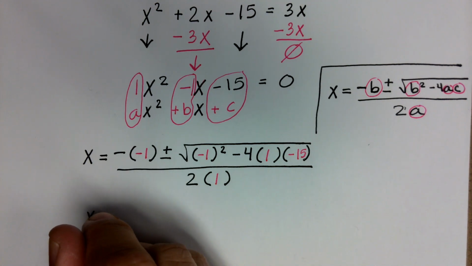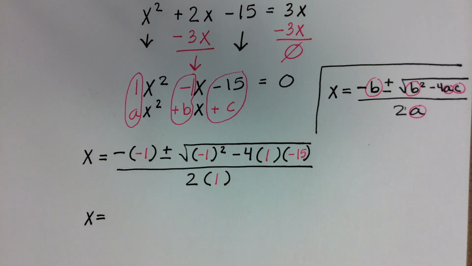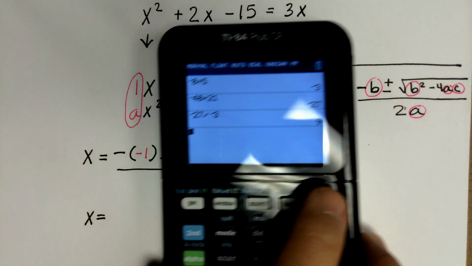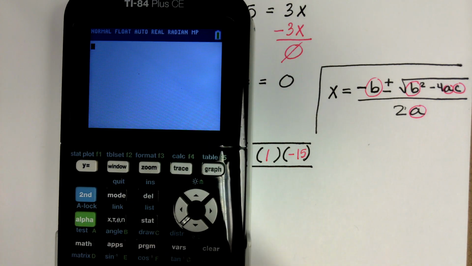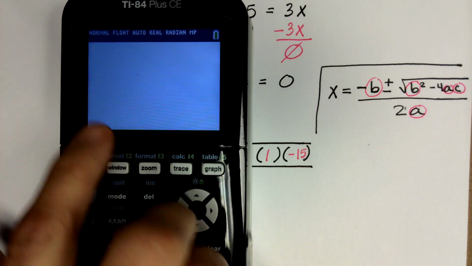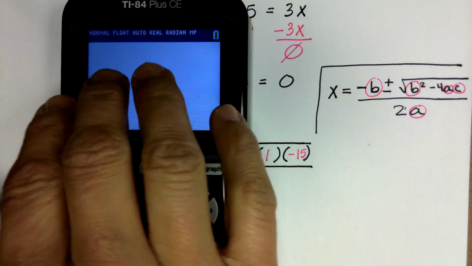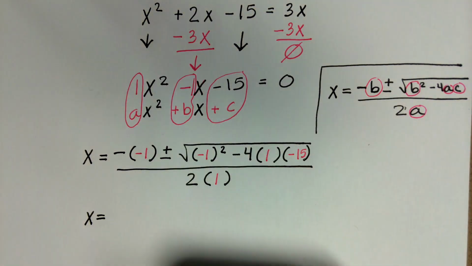So I'm going to put x equals, and I'm going to do a little bit of math here. I'm going to grab my calculator and show you that this is going to have what we call an exact answer. An exact answer means that we're going to keep a radical in our answer. And for those of you who struggle with that, I'm going to show you an easy way to make sure that you're able to come up with that. How I know it's an exact answer is because I'm going to put it in my calculator, and you're going to notice I get this really odd decimal strand in my answer.